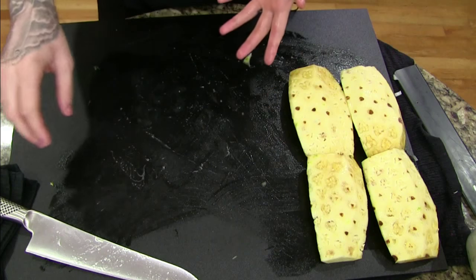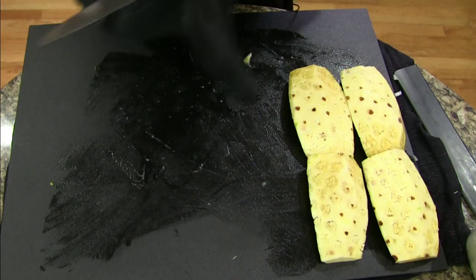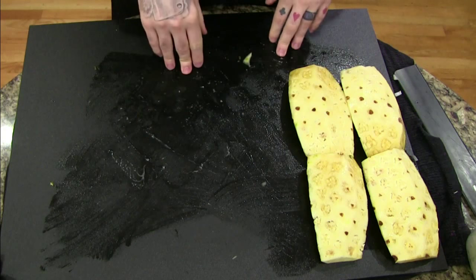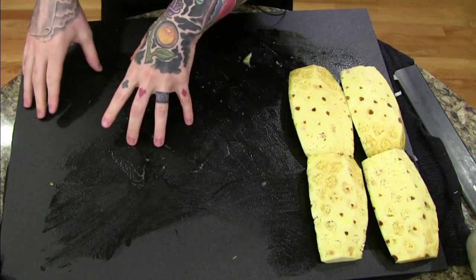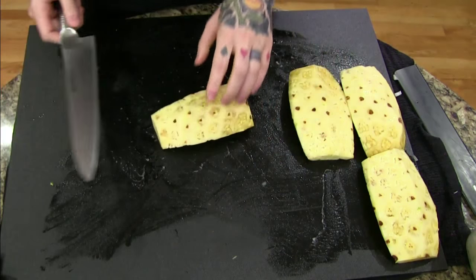If you end up doing one at a time, there's a lot of wasted motion, a lot of wasted energy. That goes for any cutting task. Put everything on the left side of your cutting board and do one process at a time. So if I wanted to cut these in half and I had 55 pineapple quarters, I would make them all like this, then I'd cut them all in half, then I'd slide them back over, and then I'd do whatever I was going to do next.